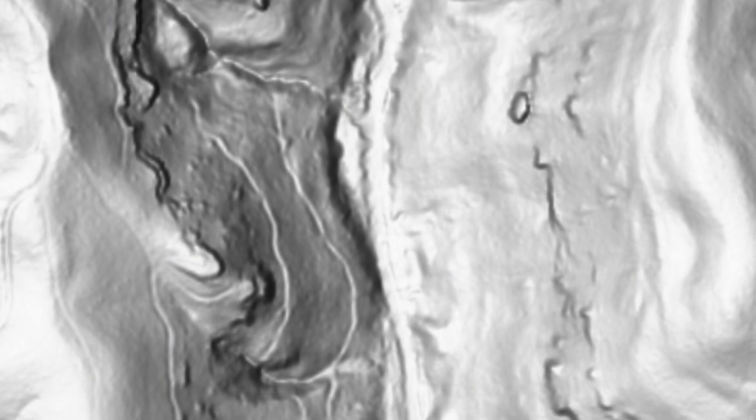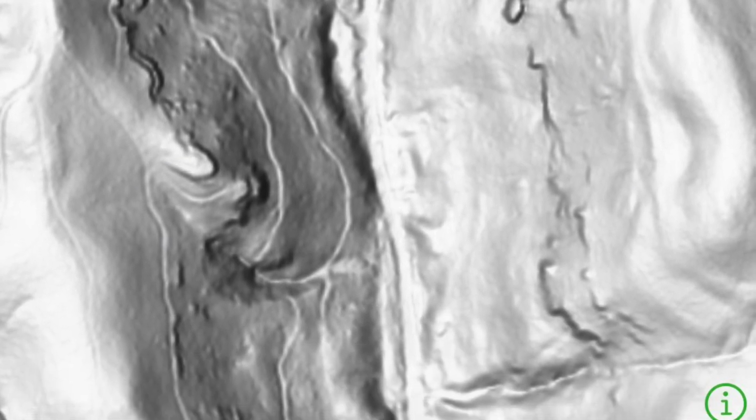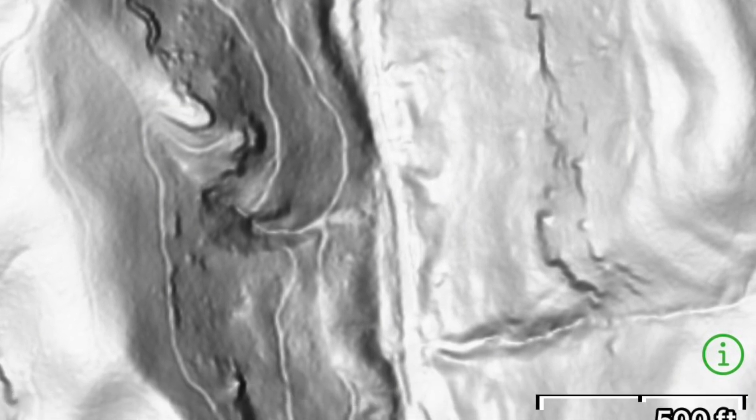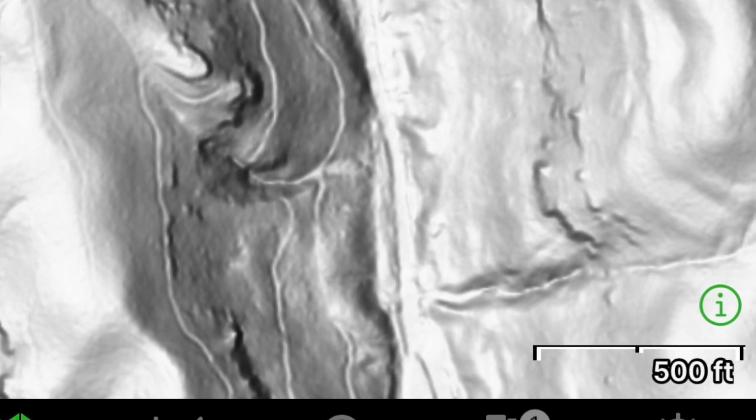I also recommend checking out a LiDAR map. That's what's being shown right now. It helps you get an idea of the contour of the lay of the land, and helps in getting below the cliff lines. So be sure to check a LiDAR map out as well once you're ready to get out there.